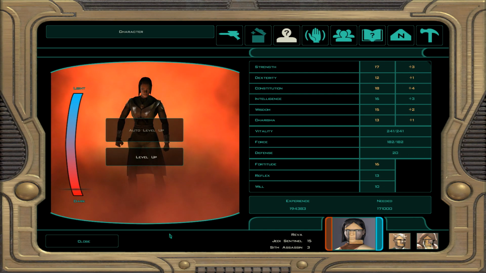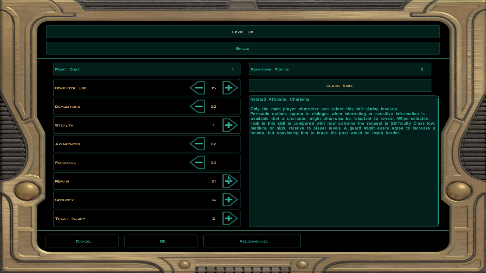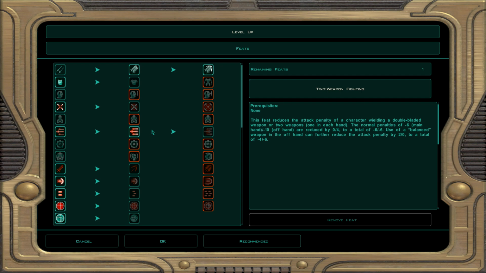Now we get ourselves, you guessed it, to character level 19, Sith Assassin 4. And no, it's not that every level is a 4. It's character level. Computer use and security, the rest of the 4, I should say, you max to 22. And there you go. Now let me hit the OK button. I just want to stare at this for a bit. Okay, let's go to feats.